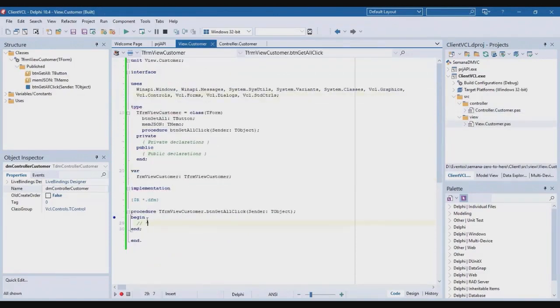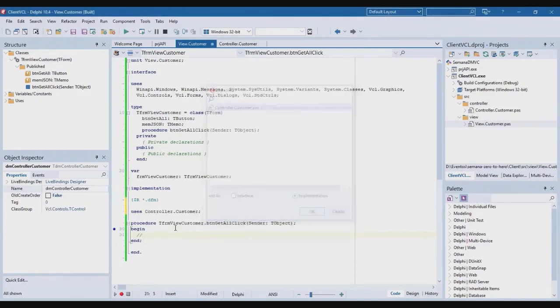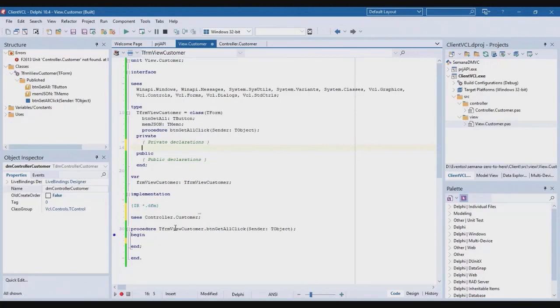Now, here in my button, we don't need to do all that stuff anymore. We just have to use the controller. Since now we have the controller, we have to instantiate it here.